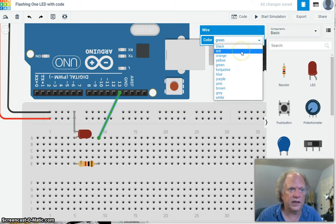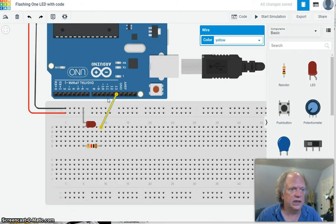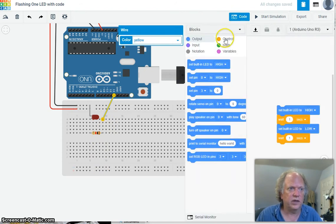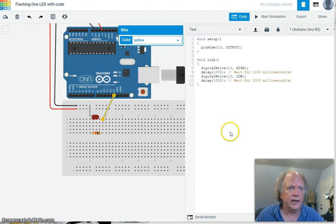I'm going to change this color to yellow. I tend to use light, bright colors for working with signal. And lo and behold, this software is pretty cool. It sort of assumes that you're going to want to have some piece of code, so I'm going to go to code. Now we don't want to work with these blocks. We could, but that's not going to be the point of this course. We actually want to work with text, so I'm going to go to text. I will caution that going between the two, back and forth, you'll lose all your work. So be careful. Make sure you save it or somehow protect it. Okay, and there you go.